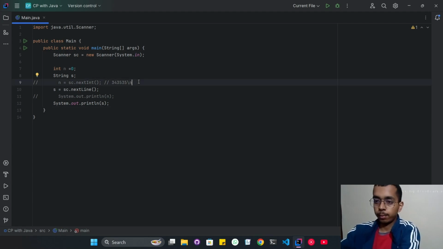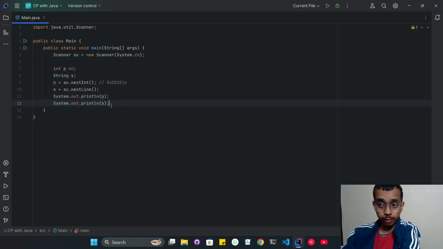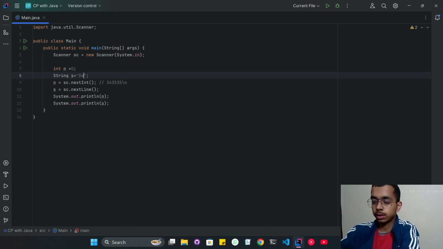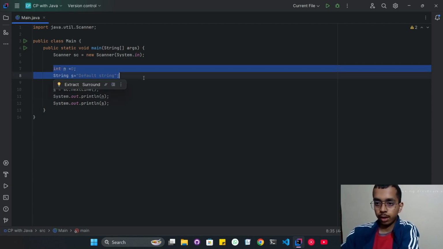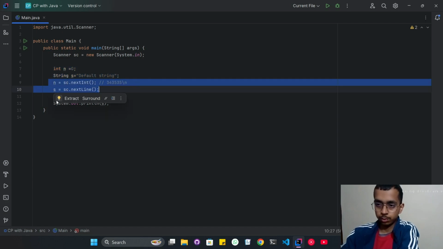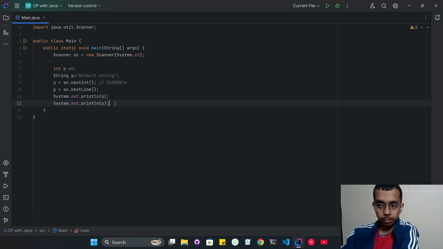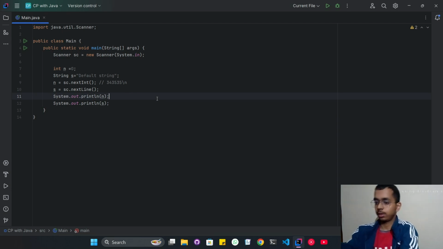Now you will see the main problem here with scanners. So far, the scanner is not creating any problem. You can take any kind of input, but now it will create a problem. Now I'm taking both of them at the same time, and I'll write a default string for this. So what will you expect? You have these two, you are taking user input for them, and then you are printing them. So you might be expecting that you will take an integer, you will take a string, and you are sorted. Great.